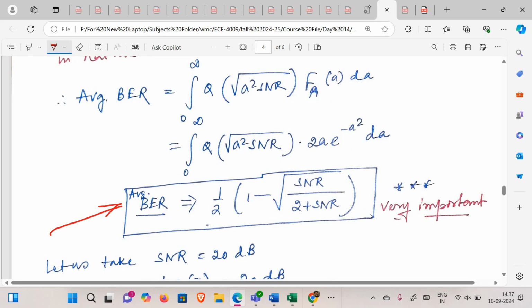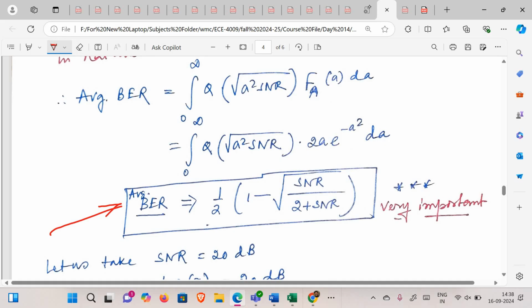Here also we are trying to calculate the probability that the value of the channel condition A square is less than or equal to the given threshold. Suppose like this, we'll see that later. For the time being, let us not confuse ourselves. Let me remove this for the time being. Alright, so average BER is calculated this way.